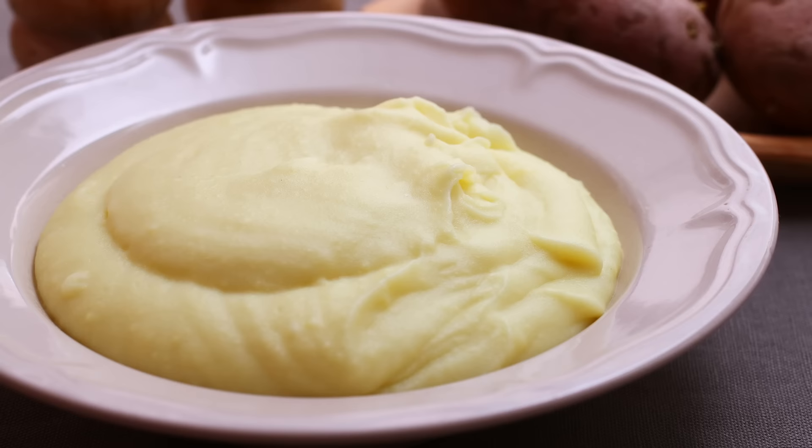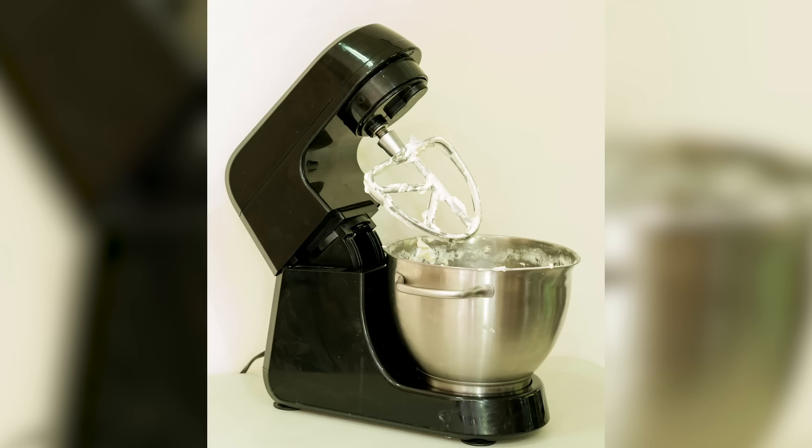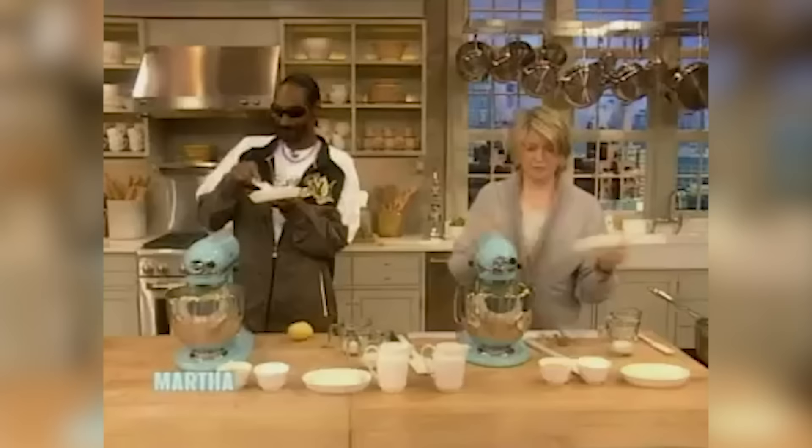Tools of the trade. For rustic mashed potatoes, a handheld masher or even a fork works just fine. This method is best for small batches when you can't be bothered to bust out the more complicated tools. For smoothish potatoes, a stand mixer fitted with a paddle attachment is a good way to go. Because the paddle doesn't have sharp edges, it won't give you a totally smooth consistency, but it also doesn't cause the dreaded release of starch. It's particularly useful for larger batches.